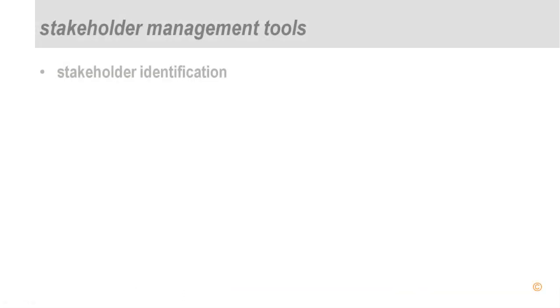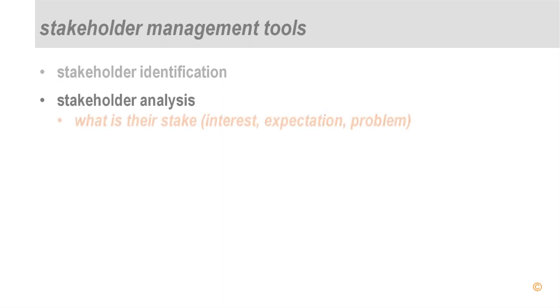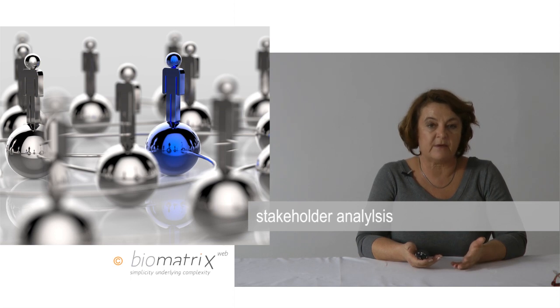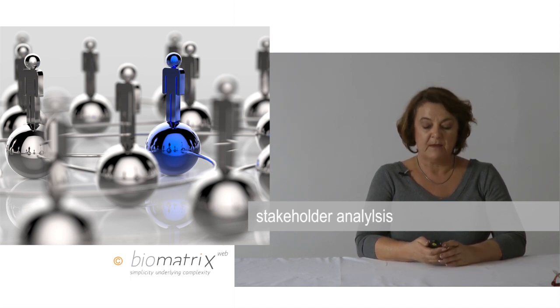An important tool to deal with stakeholders is stakeholder analysis. Stakeholder analysis means answering the question, what is the stake that a stakeholder has in my system or the issue under consideration? In other words, what interests do they have? What are their expectations, or what problems do they have with my system? What can be done about that?